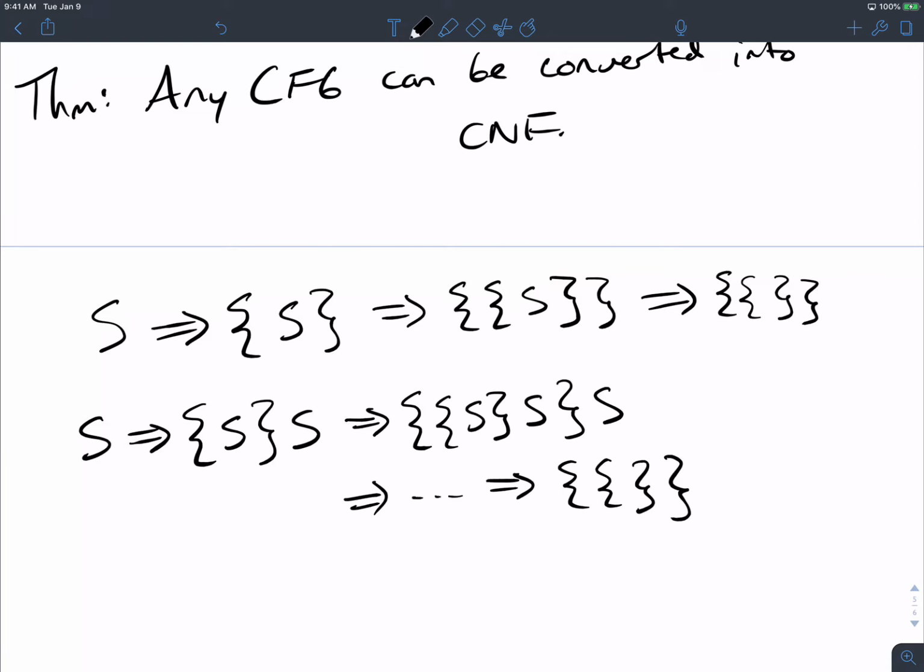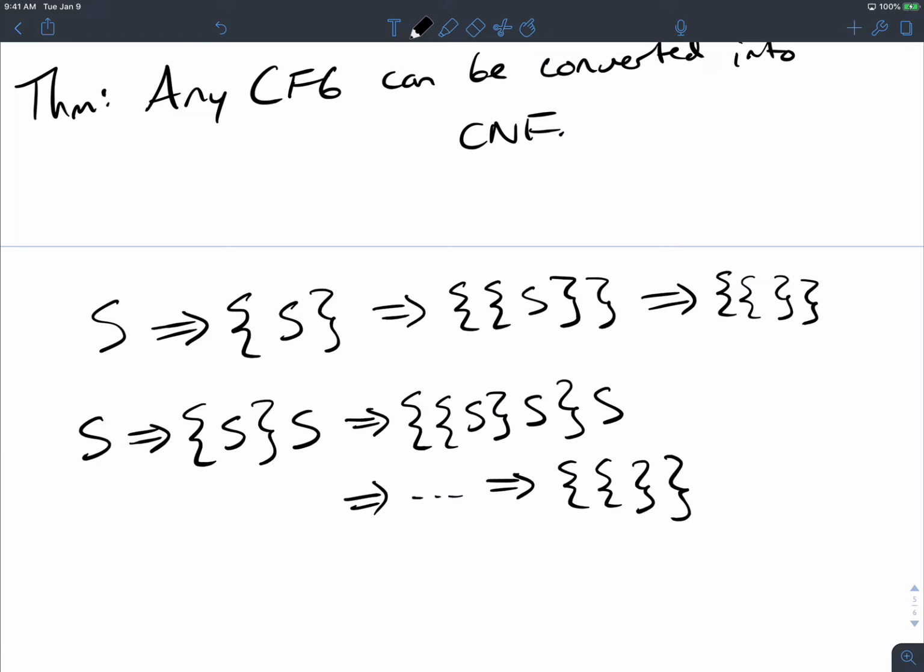So here we avoid the ambiguity of the previous grammar because we could have multiple ways of generating the same string. However, with this grammar, what is the issue? Or sorry, with this derivation, what is more problematic than what we had in the first one?